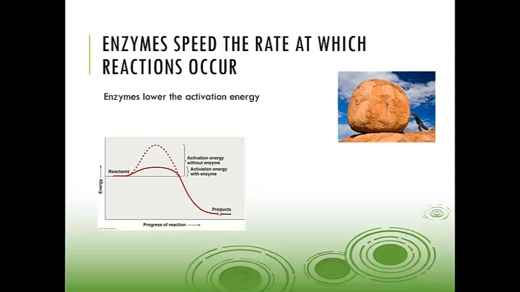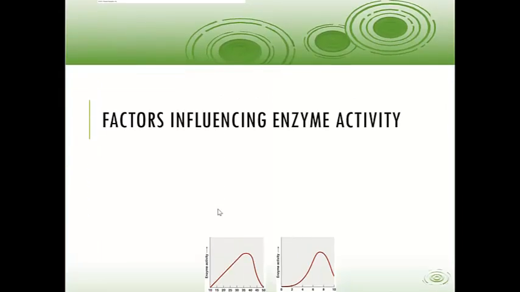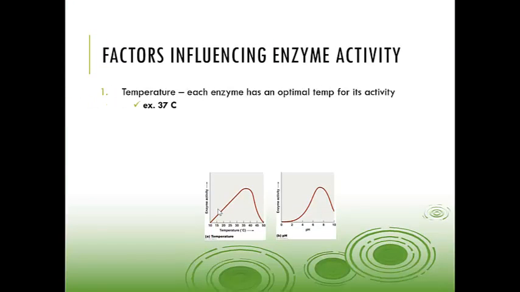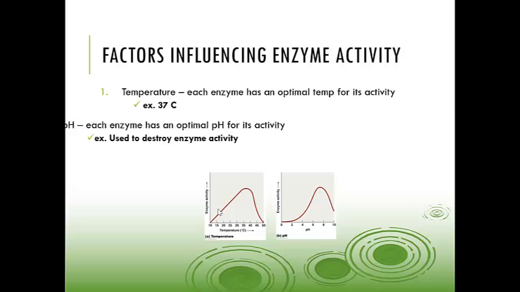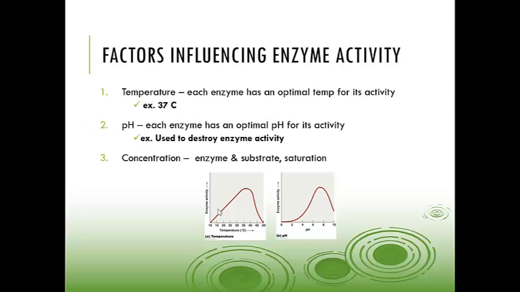So basically what am I saying? I'm saying that enzymes lower the activation energy. Enzymes are not altered. They don't change. You don't have less of them because they've gone through a reaction. They remain the same. What influences that enzyme activity? There are certain things: temperature, pH, and concentration. And this is something that I'm sure you learned in Living Environment.